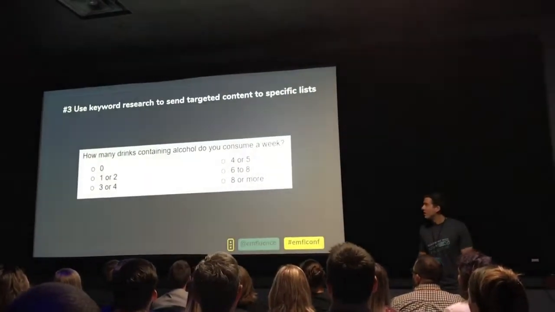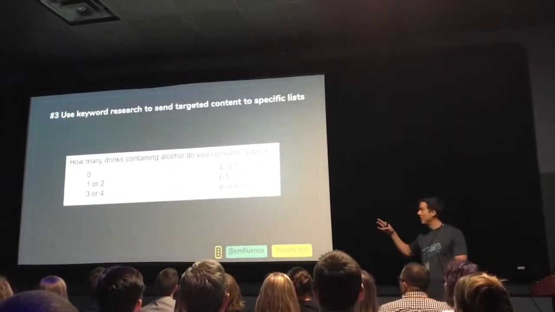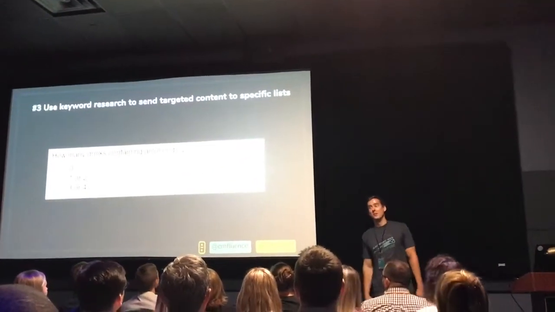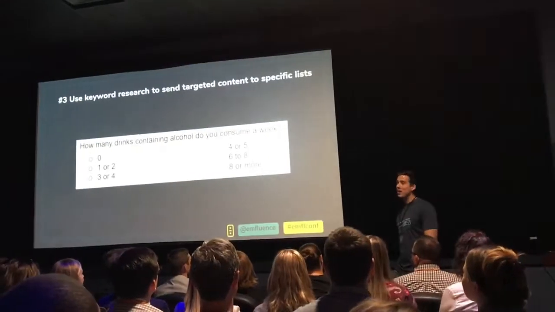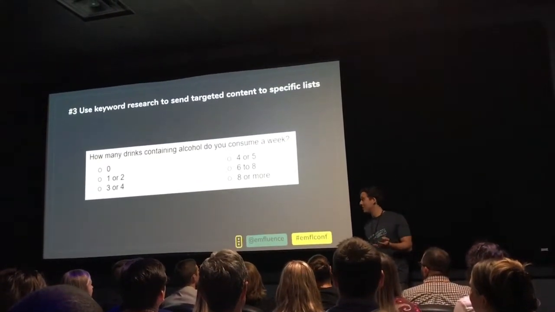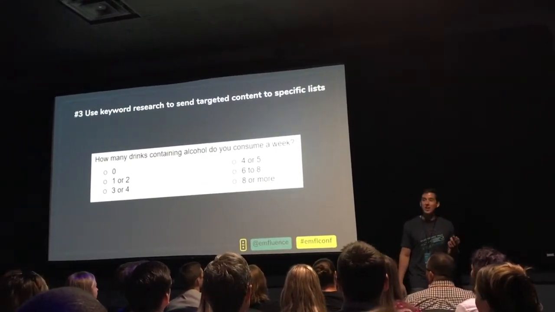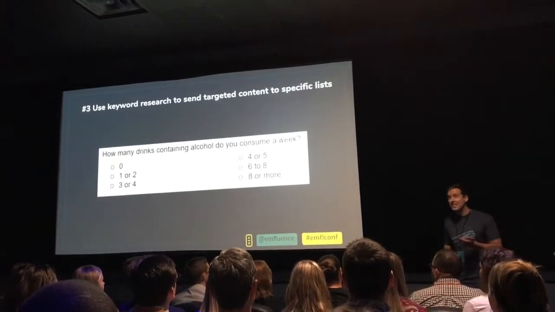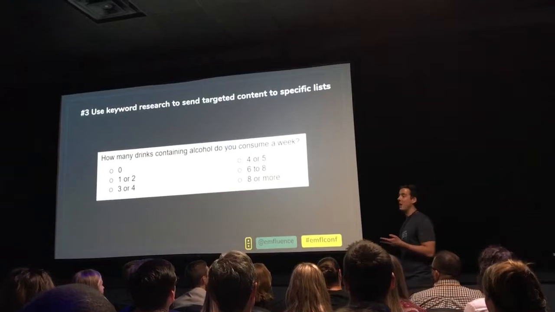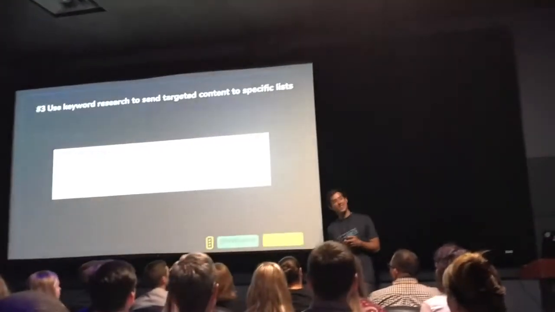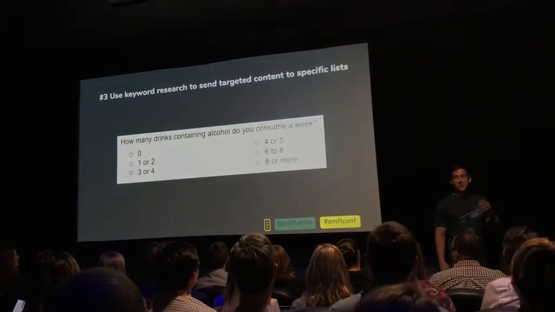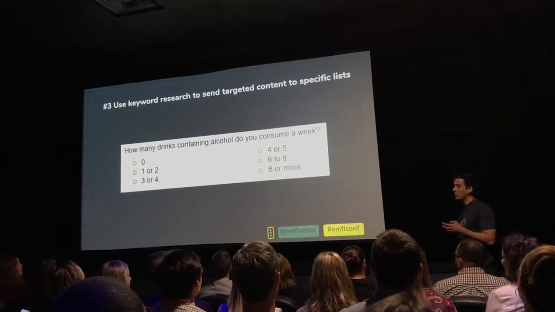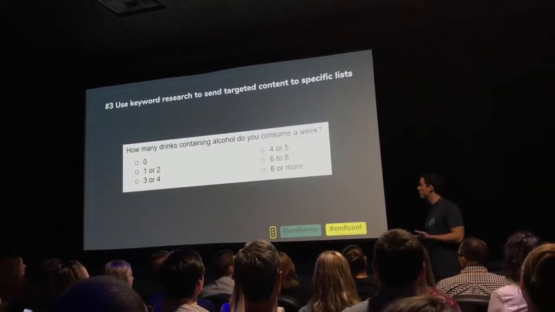I can relate. Who gets this question on their annual physical every year? How many drinks containing alcohol do you consume a week? Well, I may drink 3 or 4 days a week, Friday, Saturday, and then maybe a weekday or two. But on Friday and Saturday, and at a happy hour later, I'm probably not just having 1 drink. So do I lie and say 3 or 4? Or do I tell the truth, which is more often than not 8 or more?